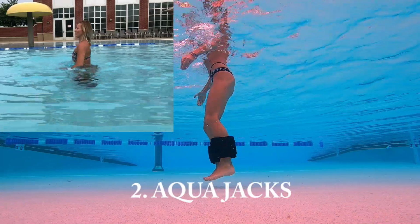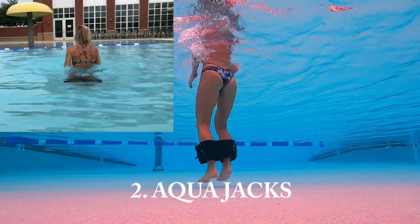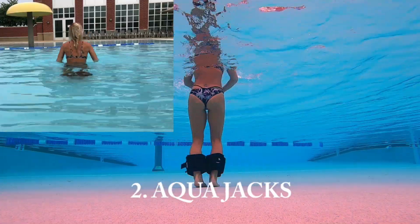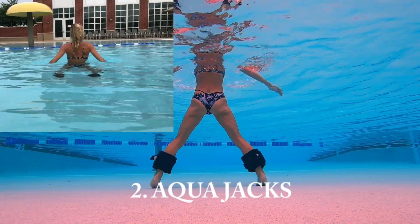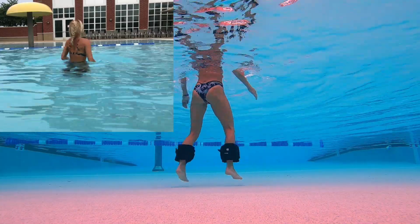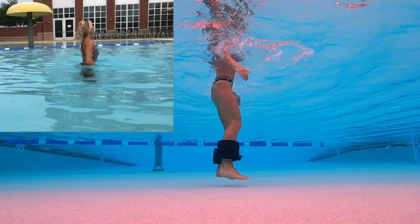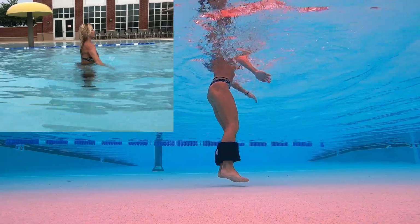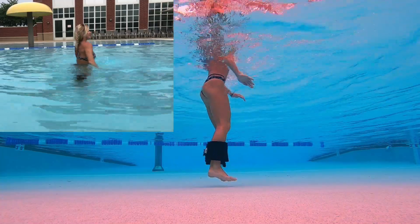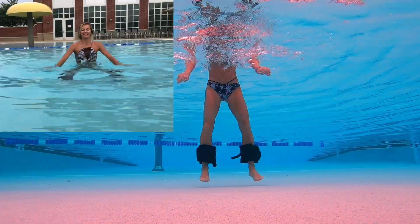So you're gonna do about eight, and then you're gonna do a quarter turn and face the other side of the world, of your pool, of your playground, of your backyard, wherever you are. And again, eight more here. Every now and then you want those heels again to kiss the bottom of the pool. Couple more jacks here facing each other.